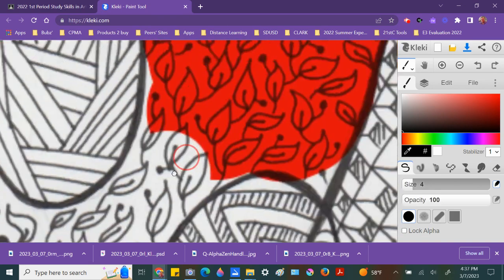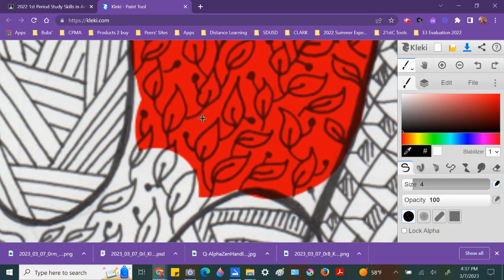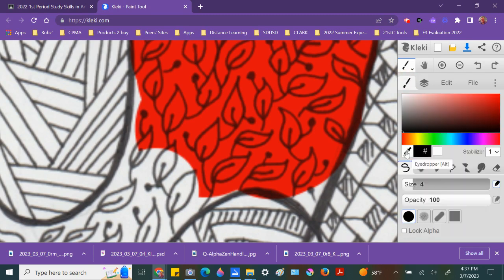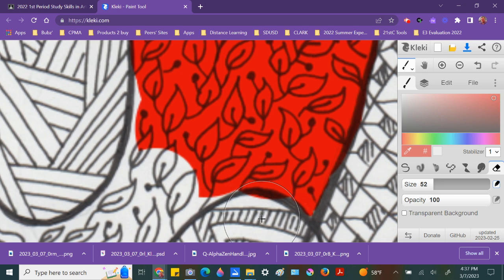One thing I forgot to do was I want to select this red color again. And the quickest way to do that, make sure I'm on my color layer. If you click this eyedropper tool and click here, it'll pick the same color. So that now when I paint, it's going to paint it with that red color. Notice also, I just noticed something when I was doing that. The eyedropper tool also says Alt.